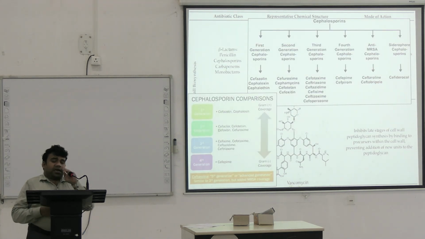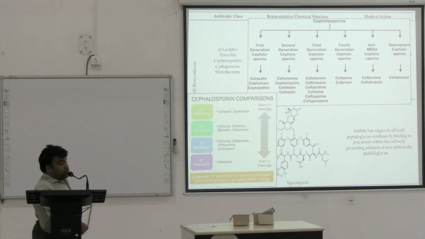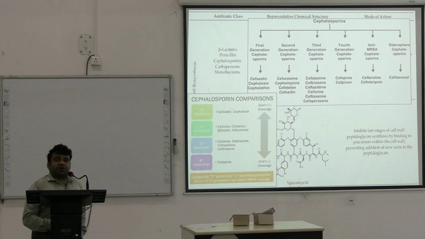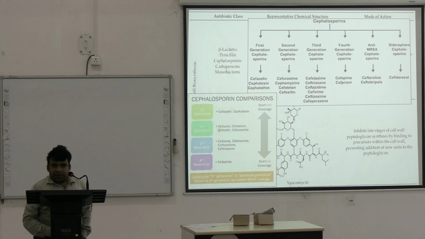The next important beta-lactam group of antibiotics would include the Cephalosporins. We have till now about 6 generations of Cephalosporins, and if you look at the spectrum of activity, you can observe that the range covers from gram positive to gram negative as the generations increase. That is, the first generation Cephalosporins have more gram positive coverage, whereas the later generations have more gram negative coverage. An important antibiotic that you should remember as far as the cephalosporins is concerned is the 5th generation cephalosporin, or the anti-MRSA cephalosporin. These cephalosporins, although being beta-lactams, are effective against MRSA.